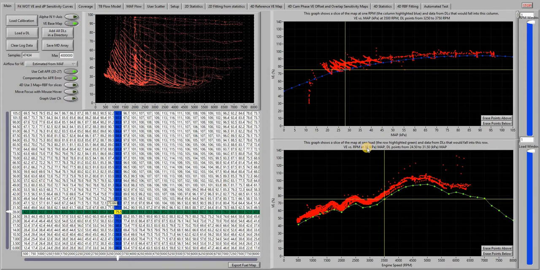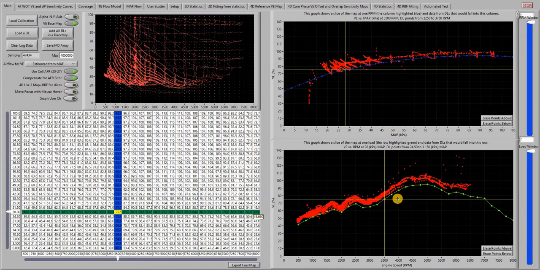So this is centered at 28 kPa, from 24.5 to 31.5. The red dots are where the engine wants to be or has been, and the green line is what you have in the map. So in this case, you can see there's obviously an offset between where the engine was and what you calibrated.